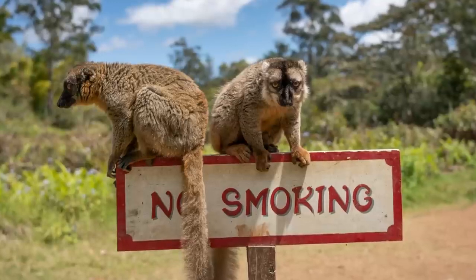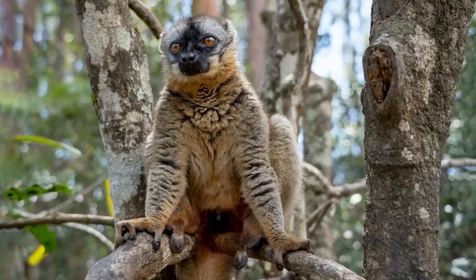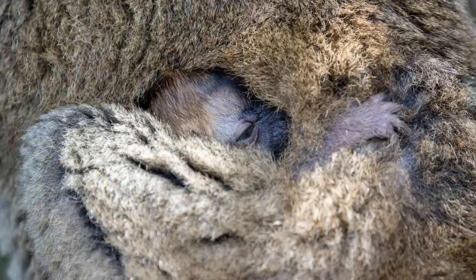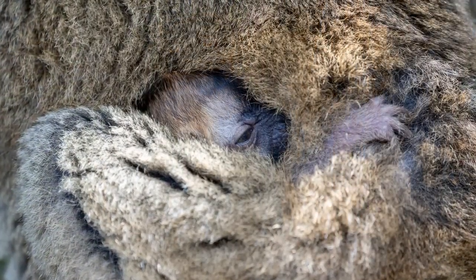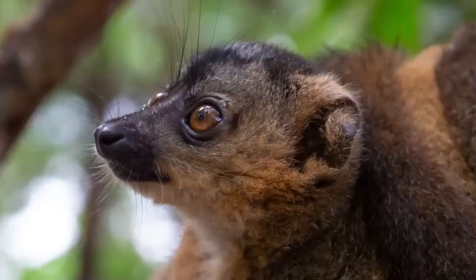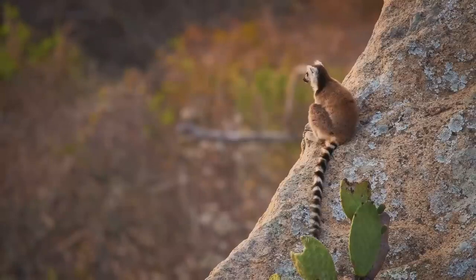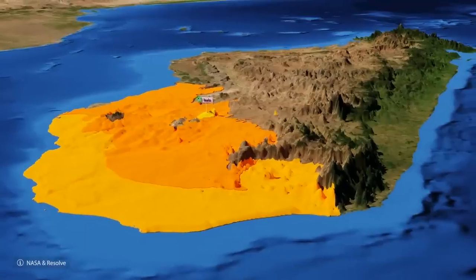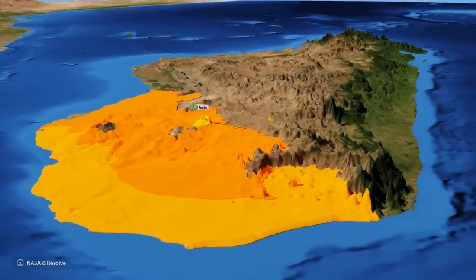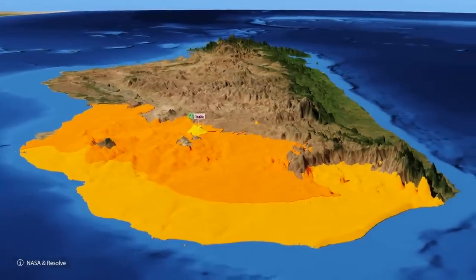It would be a shame to explore the mountains of Madagascar without seeing lemurs, and thankfully the range of the red-fronted lemur, which is mostly found in the west, does extend into the park. This species was once considered a subspecies of brown lemur, which is found in the north, but is now considered distinct. As the highlands of central Madagascar drop off towards the west, the rainforests of the east are replaced by Xeric shrubland, which is split into 2 ecoregions that we'll explore over the next 2 destinations.